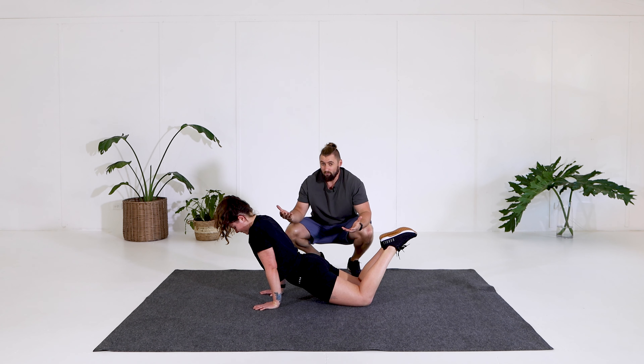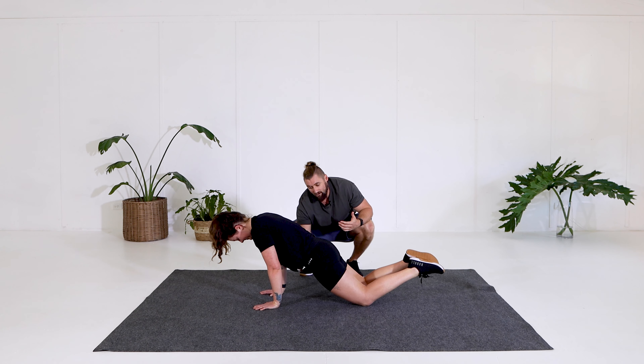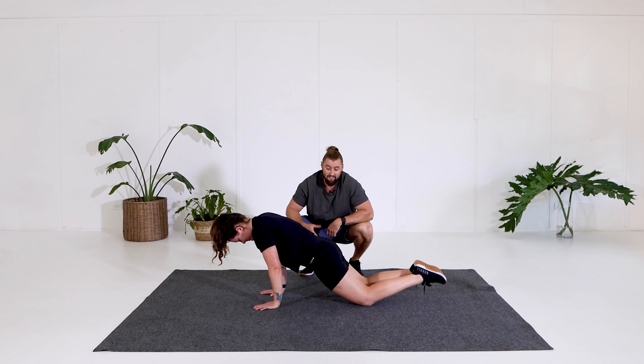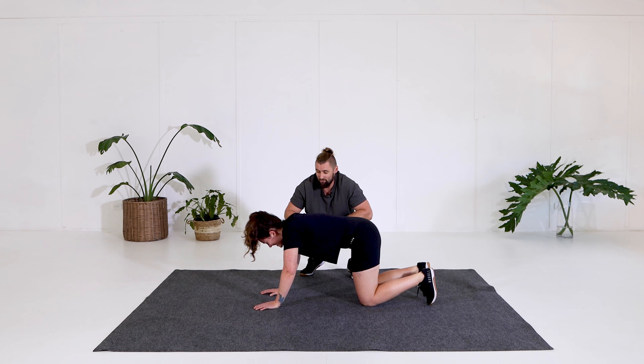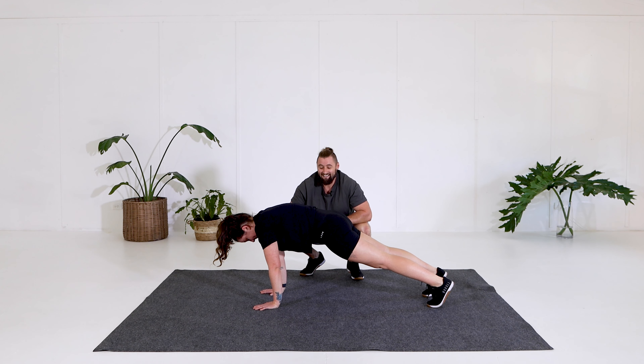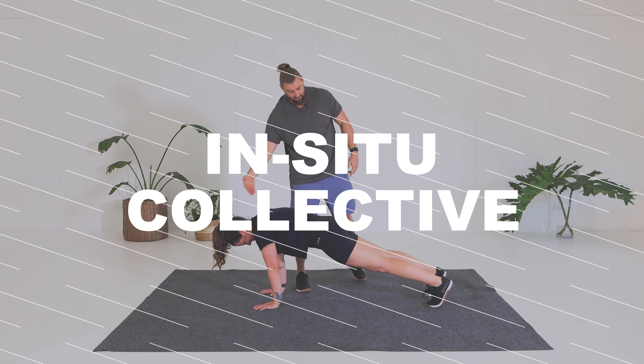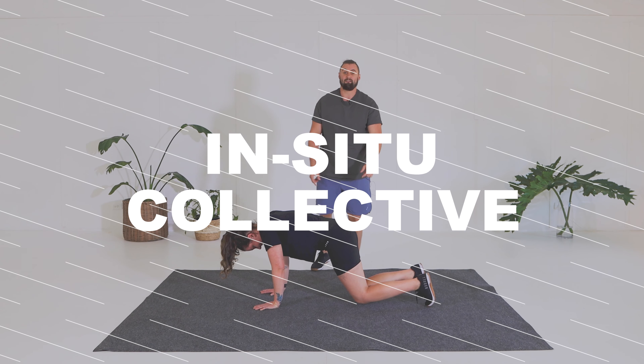Lose that core again in this position — you can see she's lost the core, glutes aren't engaged, and that's not what we're going for. Again, sucking that belly button in, pushing it to the ceiling, and you get that little roll in the upper back — that is a perfect plank. One more time in the high position: slight round in the shoulders, in line with the wrists or just over, and making sure those glutes are engaged.